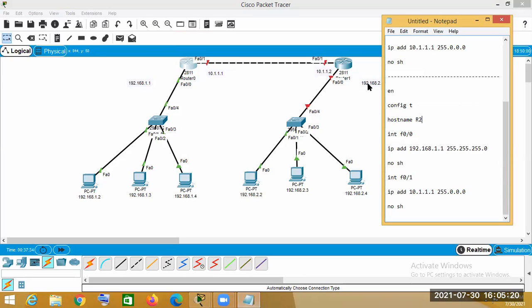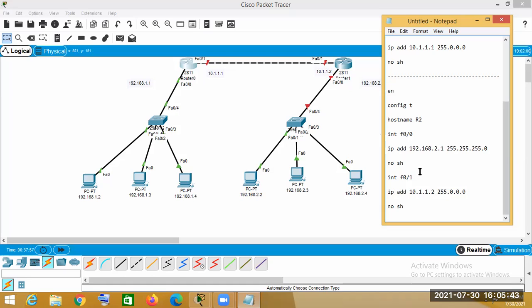Here also it is interface F0/0, and the IP is 192.168.2.1, no shutdown. Then F0/1, the IP is 10.1.1.2. It will become like this.